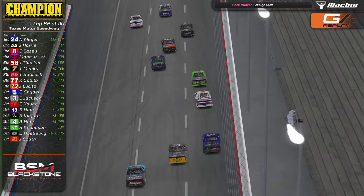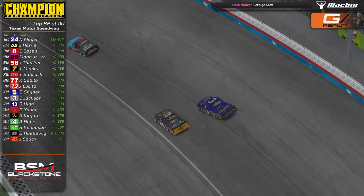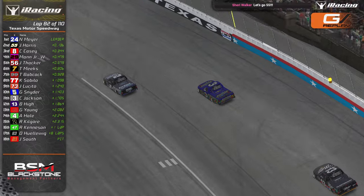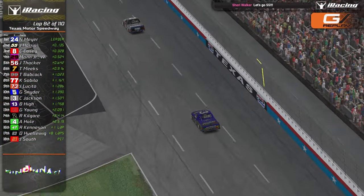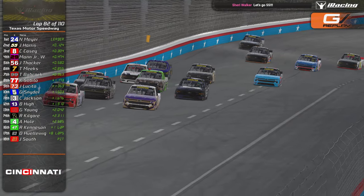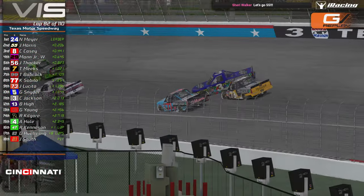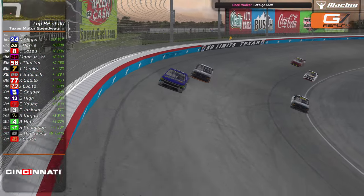Looks like Colby Jackson is kind of running up on that top side. Oh yeah, he turned in as if he wasn't three wide. It's sad to say that the veteran here that's been involved in all these crashes has been the 73, but the 73 is not at fault. The last three cautions he's been in, I actually don't think any of them have been his fault. No, they haven't. Good save by the 3, by the way. He really should have damaged that truck. But also, considering he saved it, I really wish we didn't get the caution. I mean, that's pretty decked up. Well, he's pretty sideways. I can understand why, but still, that's a heck of a save right there.